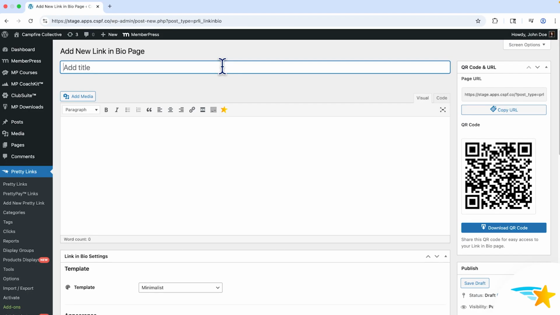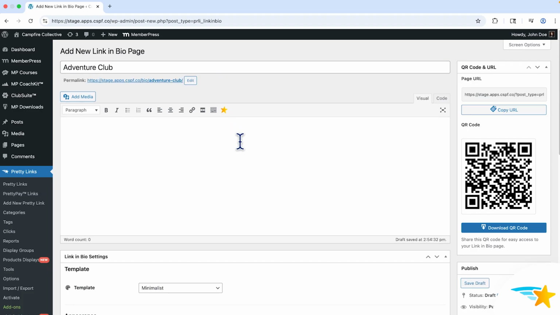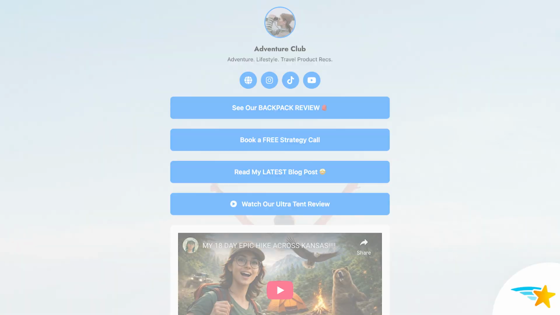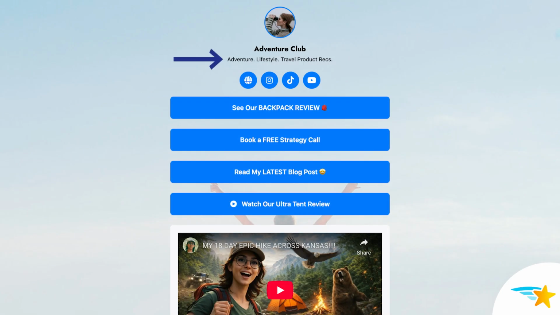And it'll also be used to create the URL for your page, which you can change later if you need to. So maybe this is your name, your business, whatever you need to display here at the top. And this is optional, but any text that you enter here in this text field will show up below the title. So showing that page on screen again, this will be the text here, below your title.